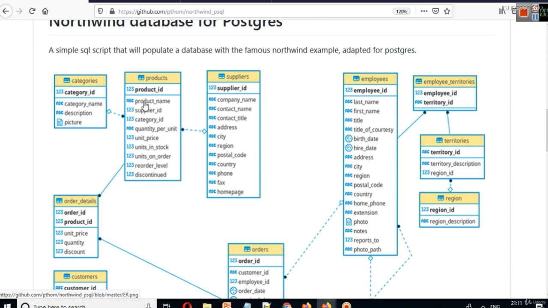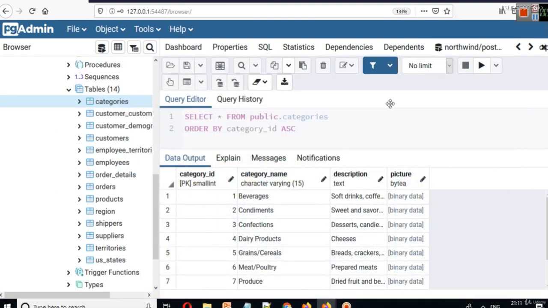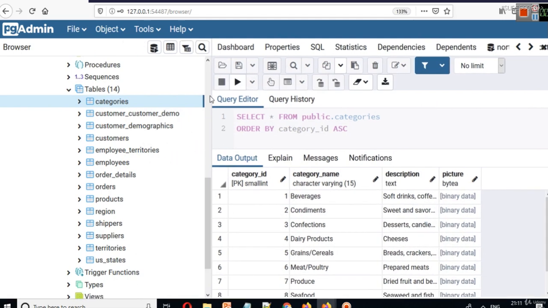We'll see more about relational databases. This is a simple relational database. This is a very helpful database for understanding SQL, for understanding how to create a database. This will help you in getting the fundamental knowledge of how we can create a database, how we can put different types of constraints. So with that, why are we using it, or what is the purpose of discussing this? One purpose is obviously learning how to import an external database.